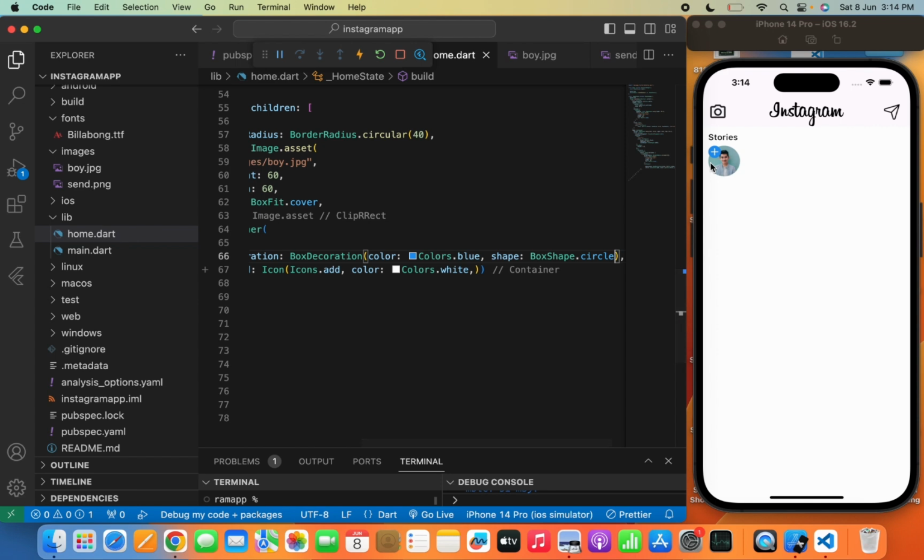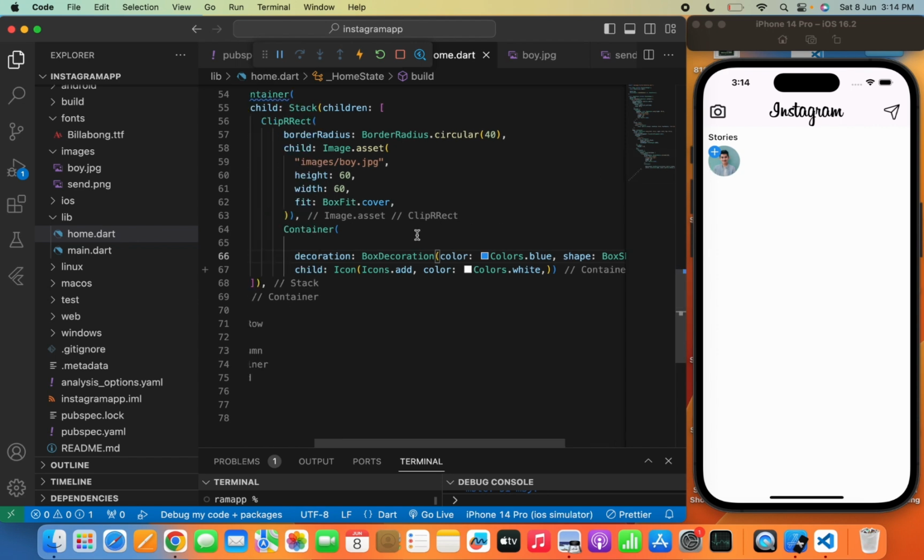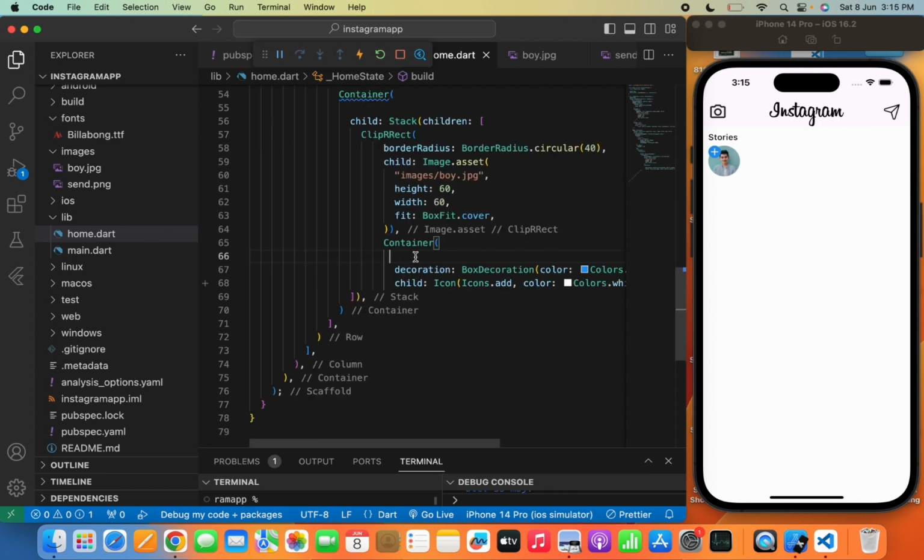So here you get an exact circle. Now after this we need to bring this icon over here so we can show the plus icon. So I will wrap it with a Row widget and try to push the icon over here. Then through the margin or padding, we can push the icon over here.